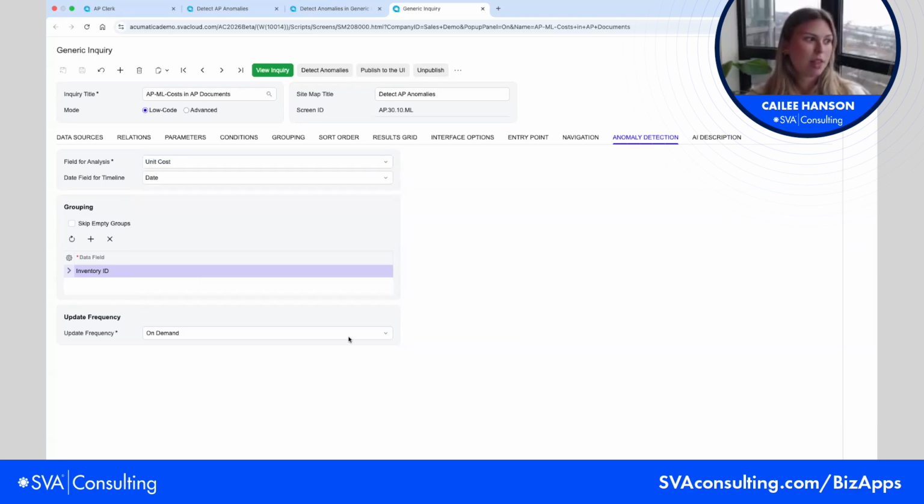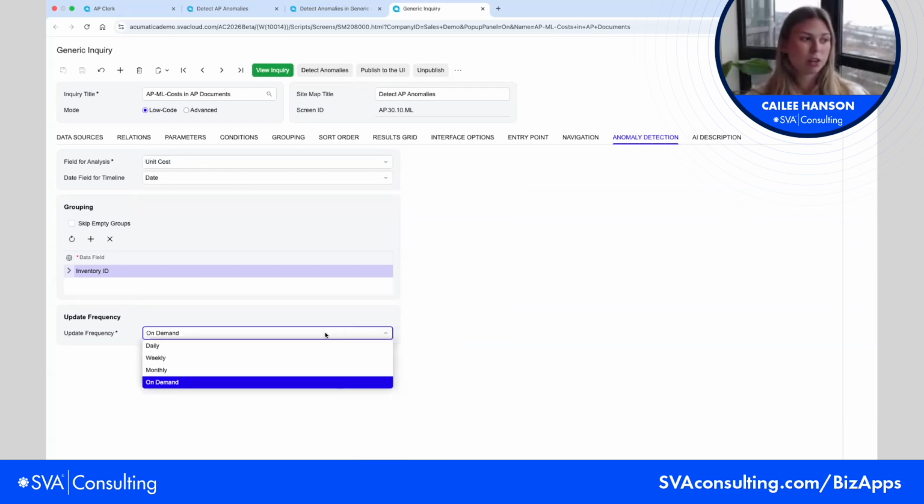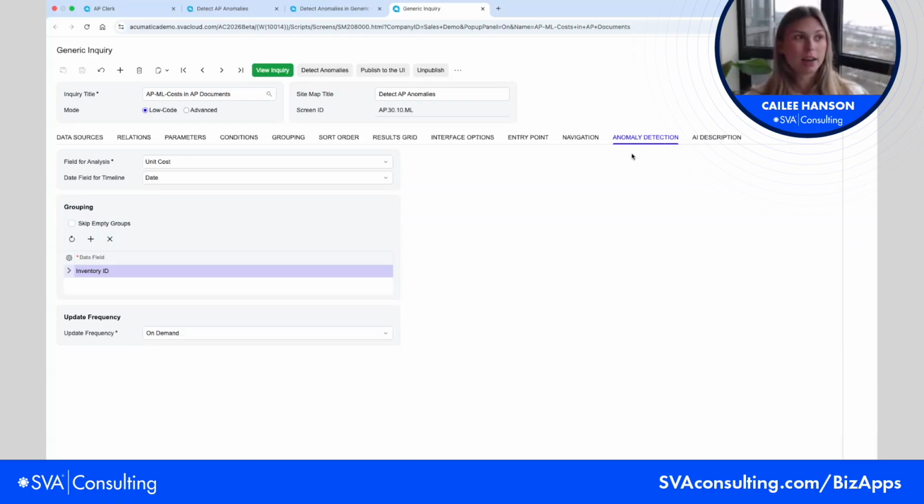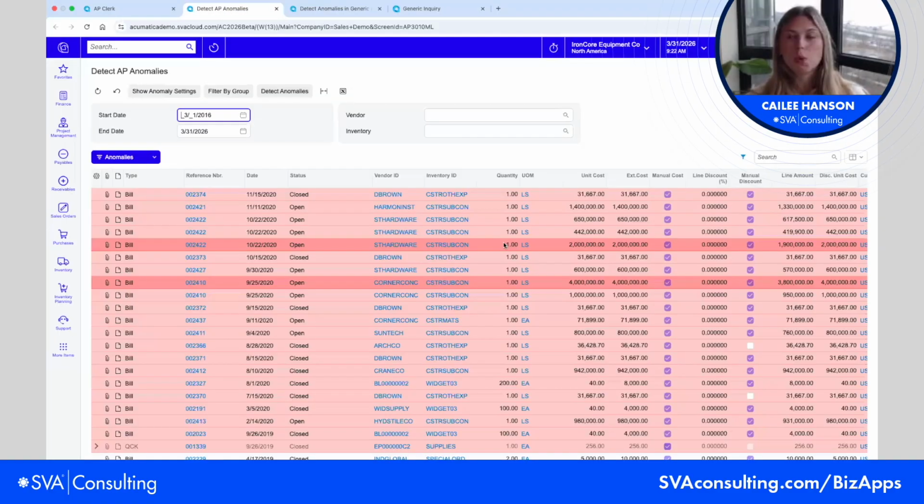And then we can also have this frequency set up. So we saw the automation schedule on the previous screen because I had this set on demand. We could also set it here to say, hey, we want this to run daily, for example, or weekly or monthly, whatever that cadence may be. But again, have the ability to expand this across all areas of Acumatica through this generic inquiry tool and adding that anomaly detection. And then once we do, we'll have those results, and then we can go ahead and analyze why was that an anomaly? What happened there? Did someone enter it in wrong? Is it truly a concern that we need to address? And how can we go ahead and address that further?